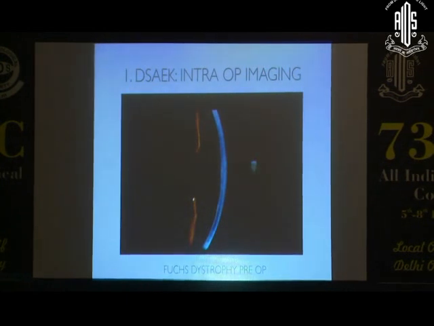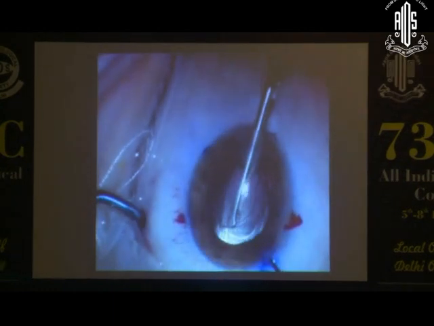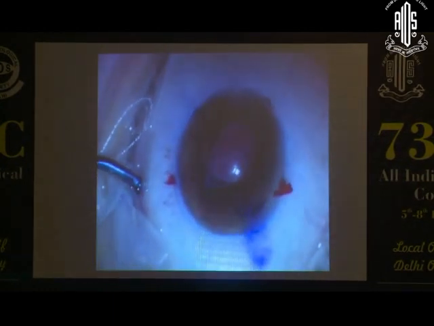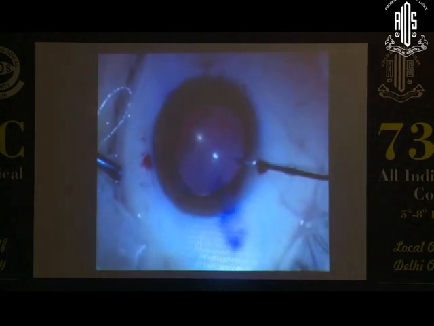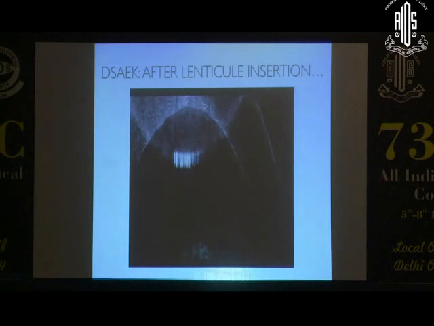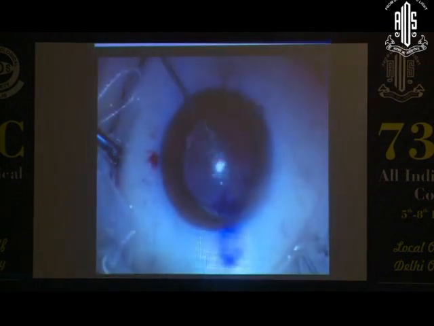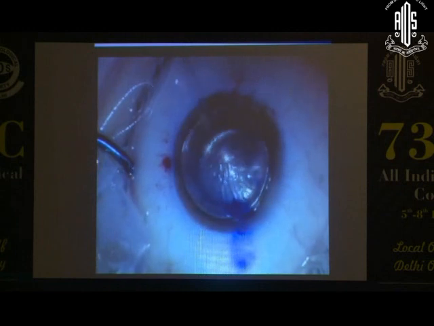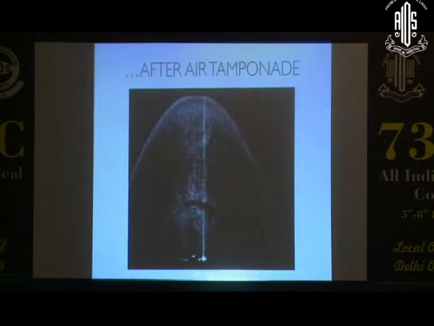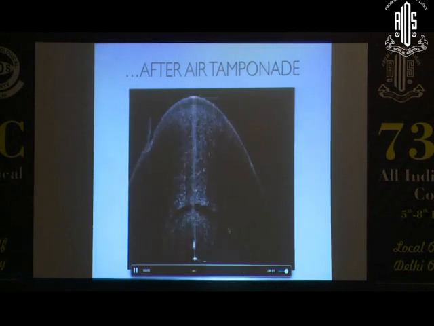So how would you use the OCT for imaging intraop in DSEK surgery? Going through a few surgical videos, this is the initial part of DSEK surgery where you put a lenticule inside the eye, and then you form the anterior chamber and do an OCT here. You see that the lenticule is barely visible at the bottom of the OCT scan, and there's a huge amount of fluid in between the donor and the host cornea. Following this, as you inject air, you'll start to see that the air-fluid gap in between the donor cornea and the host cornea reduces to a very small gap.